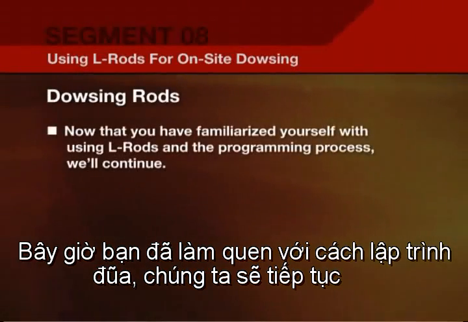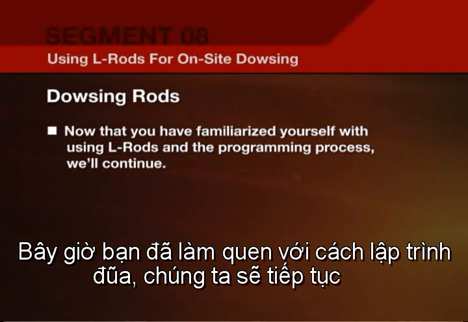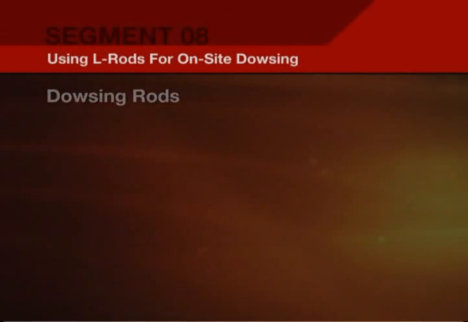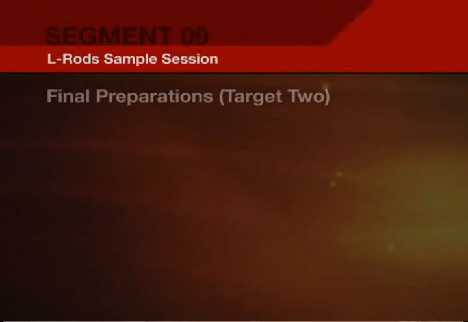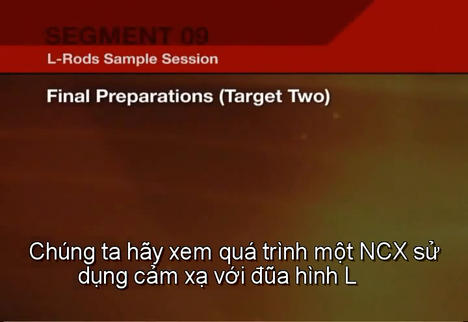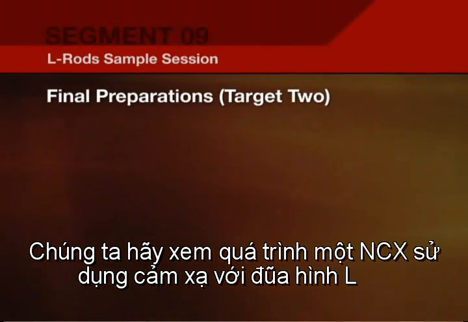Now that you have familiarized yourself with using L-rods and the programming process, we'll continue. Let's watch an example of someone executing a dowsing target using L-rods.